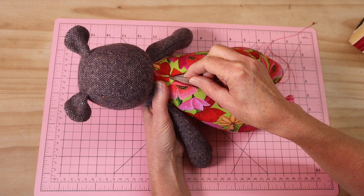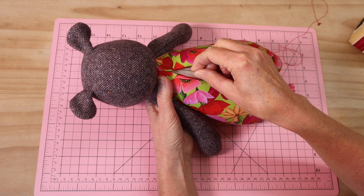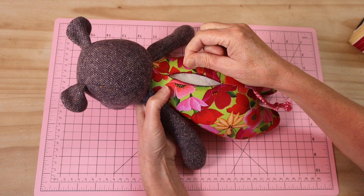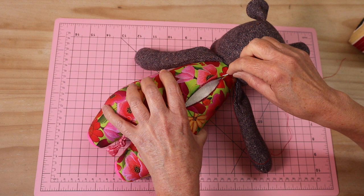I'm going with the red thread. Whenever you're closing an opening, if you don't have a perfect thread match always go darker, because your seams are naturally in a recess so it's naturally darker in the seam - a lighter color will make your closing way more obvious. I've got a great big pile of knots in the end, and I'm going to close this opening with a ladder stitch. I'll put the link at the top of the screen for the ladder stitch video. There's our first stitch, then we cross straight over to the opposite side.